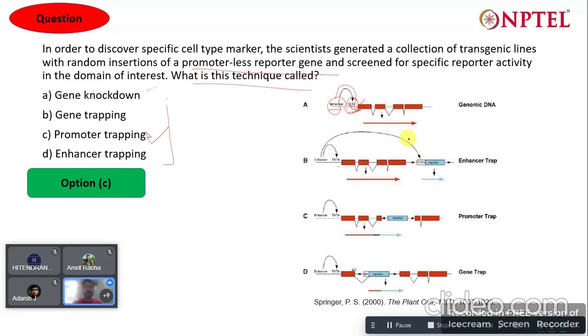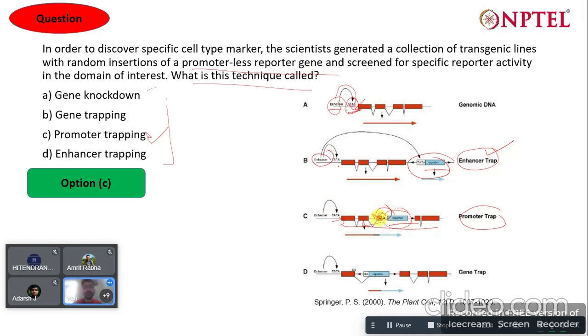Okay, now what we do in an enhancer trap is we use a promoter with the reporter gene separately, and using this inbuilt enhancer, this reporter gene is also synthesized. Okay, so this is the enhancer trap. In case of a promoter trap, we use a reporter gene that is embedded in the gene itself that was there initially, and it does not have any promoter. So when this promoter synthesizes the transcript, the whole gene is synthesized, and the reporter is also synthesized along with this.